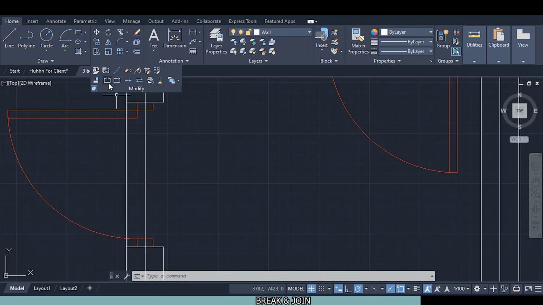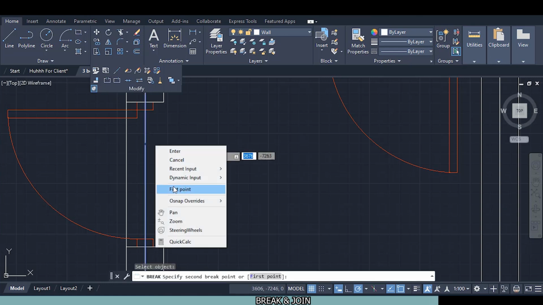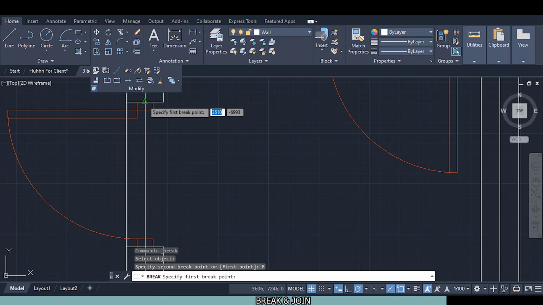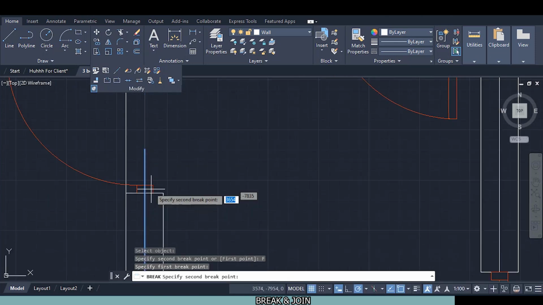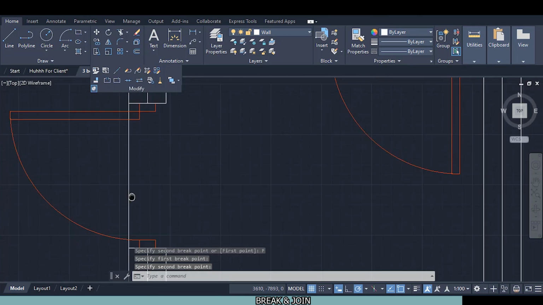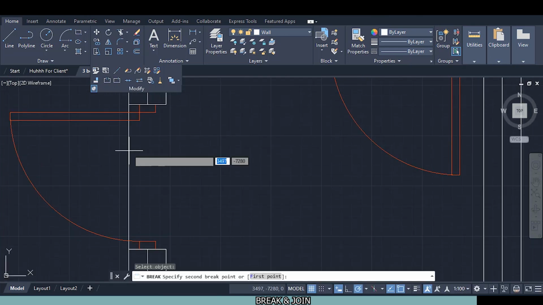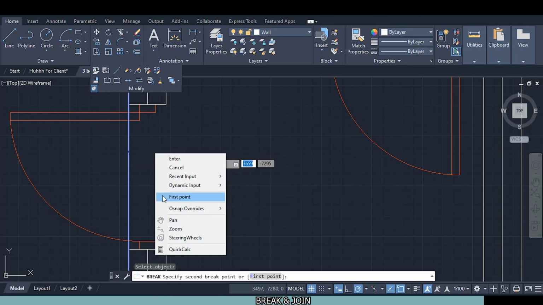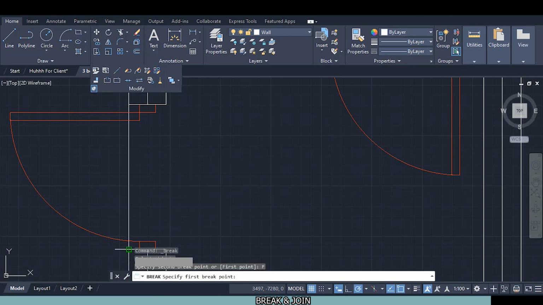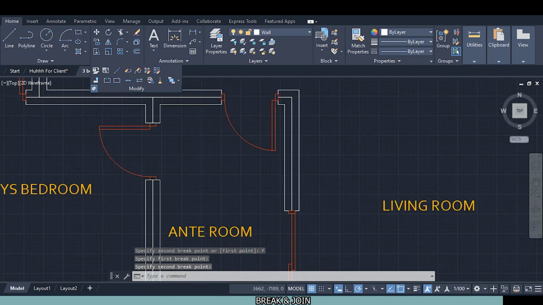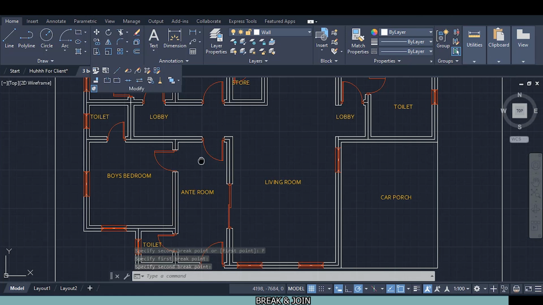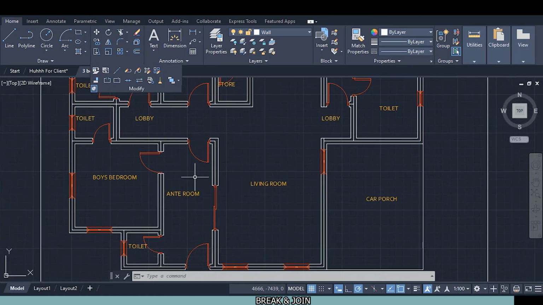So now select the break again, select our line again, right click, select our first point, click once, come this way and click again. Select the break again, click once, right click, let's click our first point, click once and click again, zoom back a little, and we are done with our adjustment.